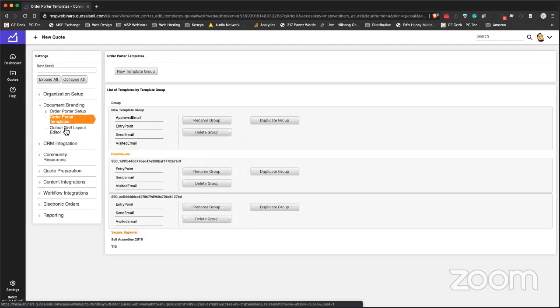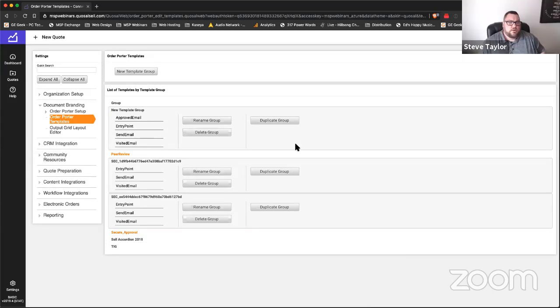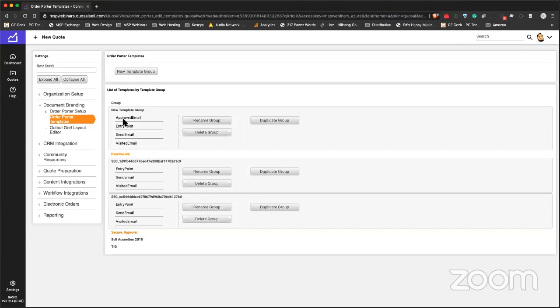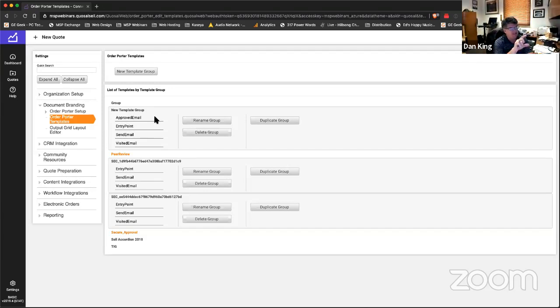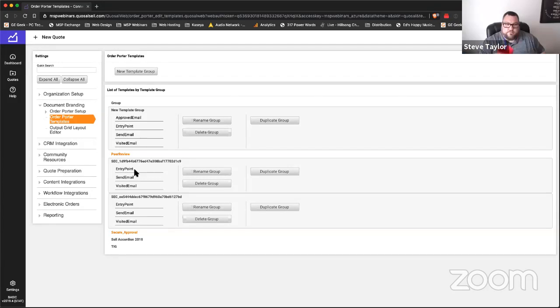Steve, I've used it quite a bit, and actually, Order Porter templates is when you send out a quote to an end user. It's basically the PDF that is generated for that end user after they look at the detail on the quote inside of Order Porter, and then it also generates a PDF from there.